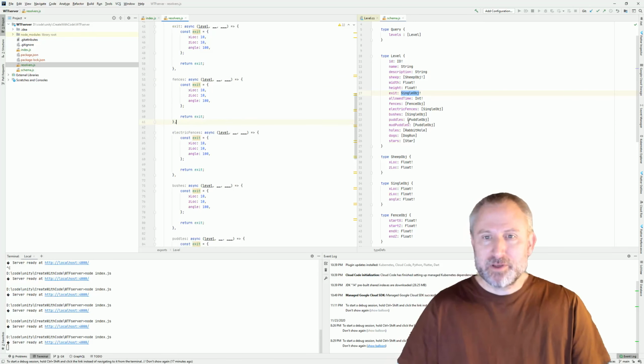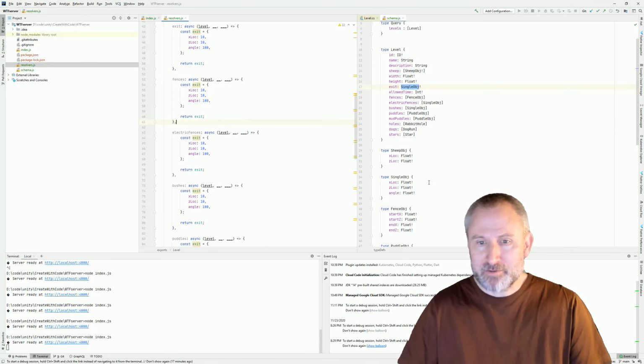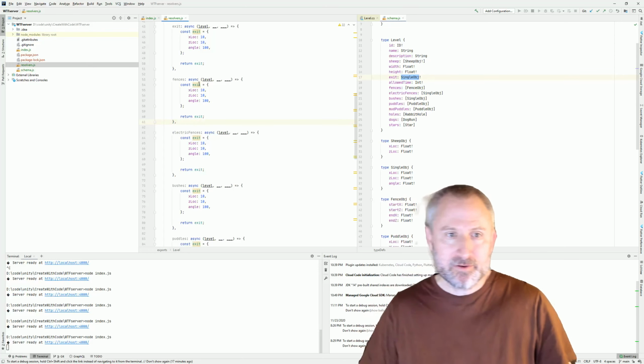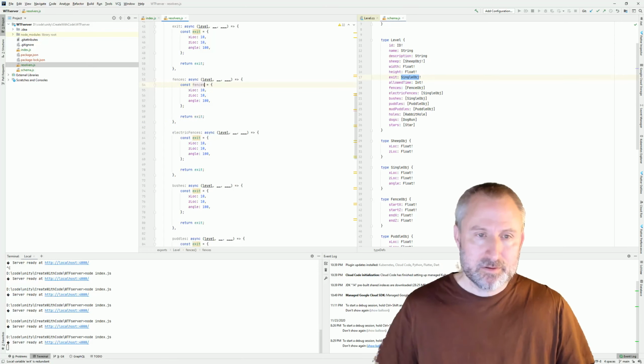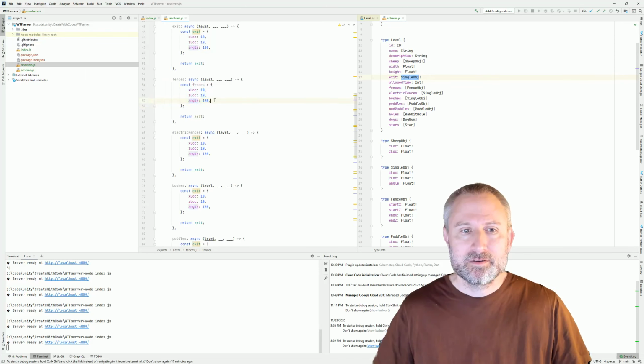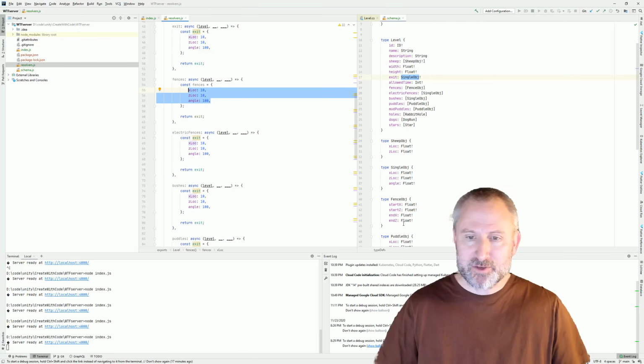And then if we want to be smart, we'll make the return object have the correct format. So for a fence, the object is a start and an ending point.